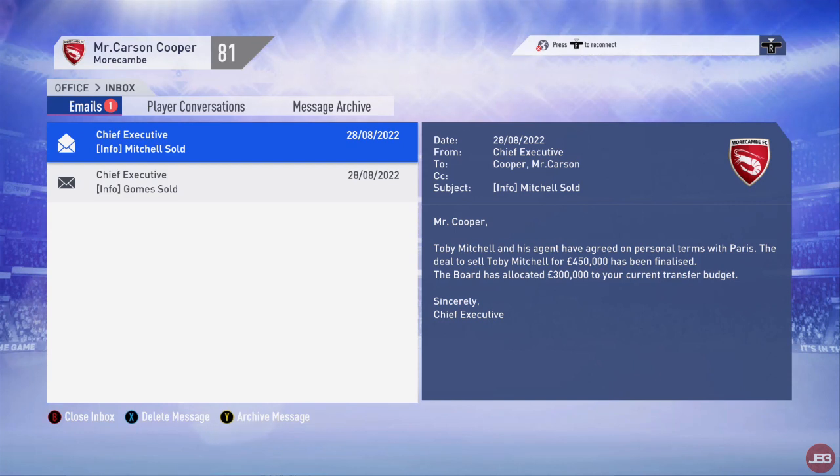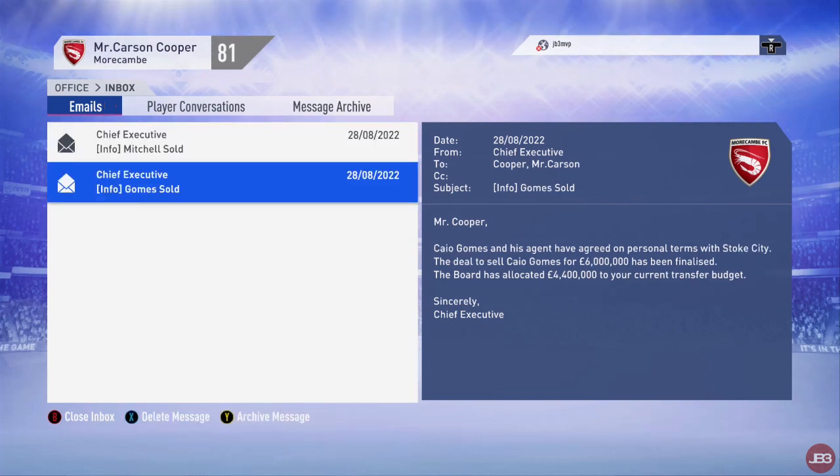So it looks like Toby Mitchell will be leaving the club for PSG. It'll add $300,000 to our budget. And Caio Gomez will also be leaving for a $6 million transfer fee, adding $4.4 million to our transfer budget.